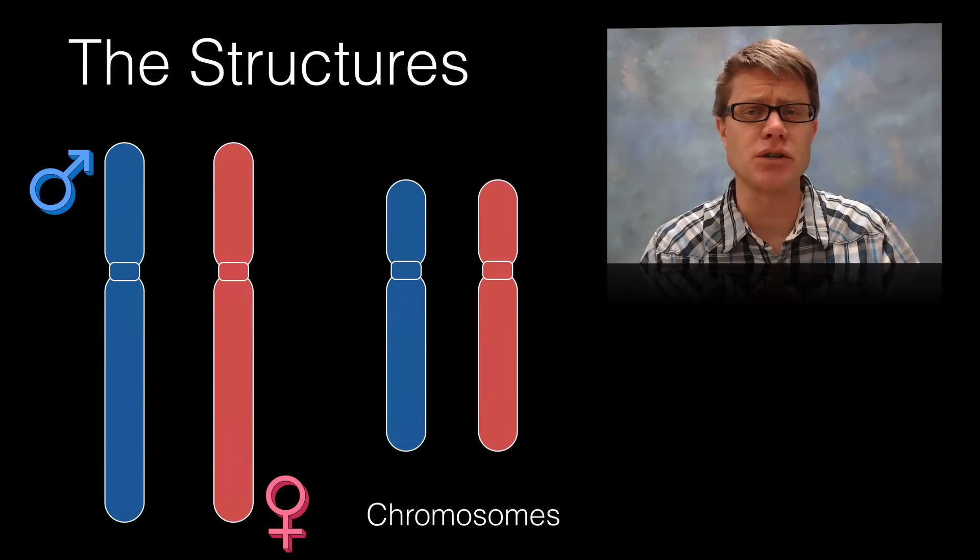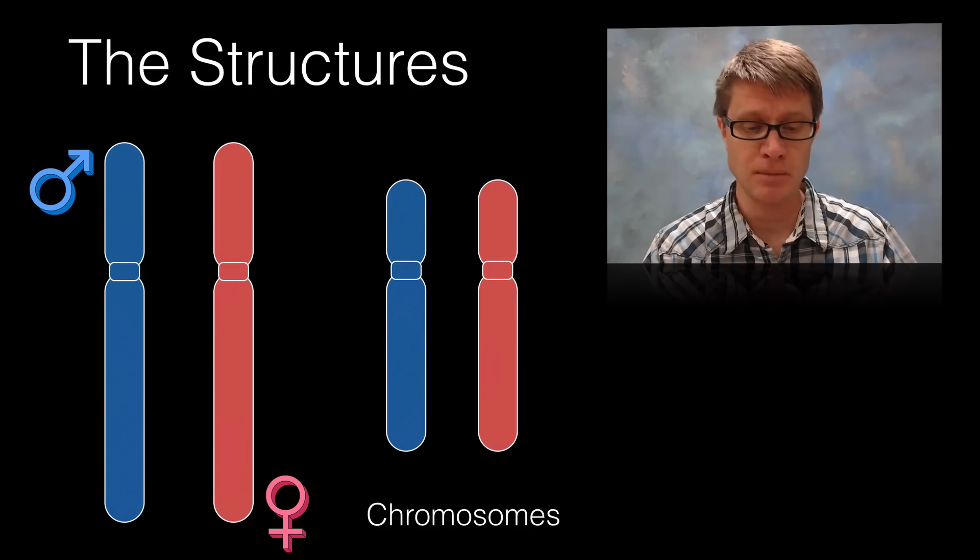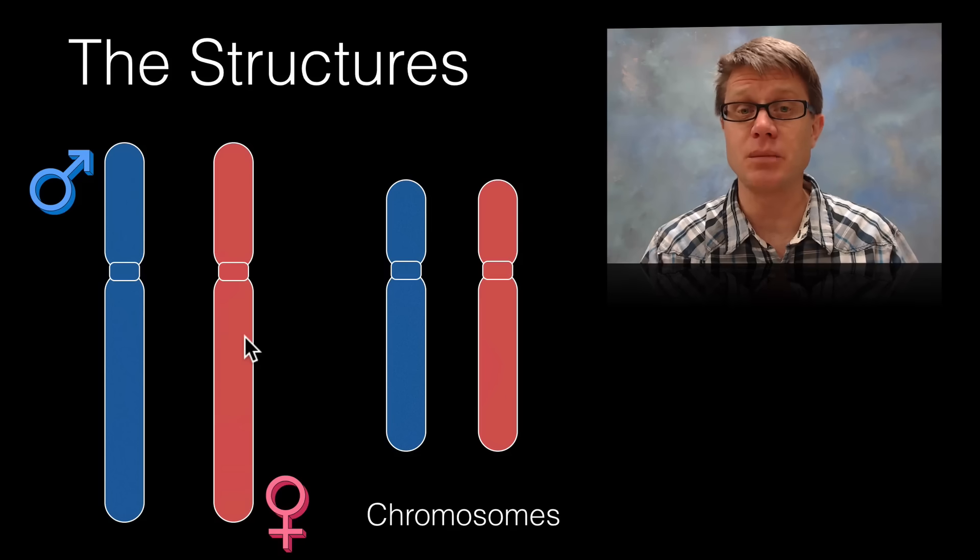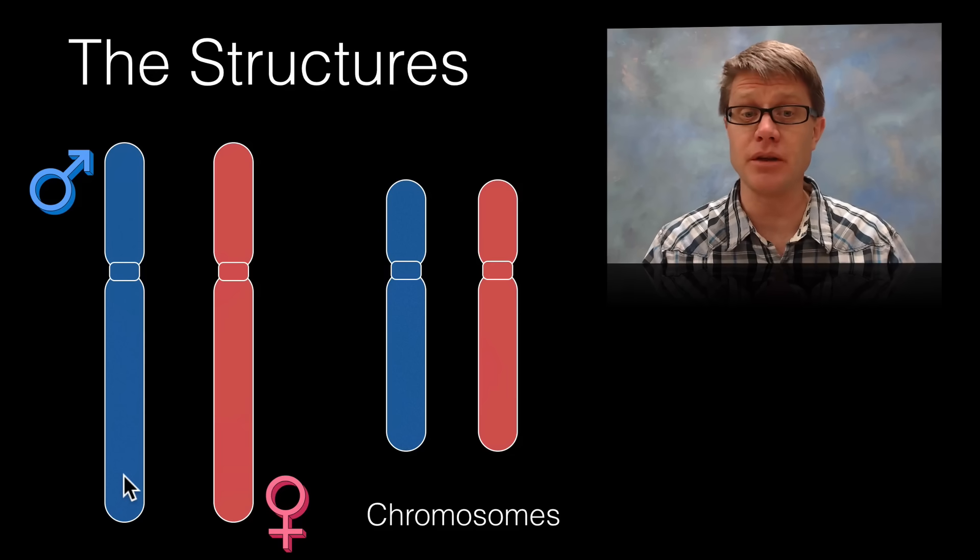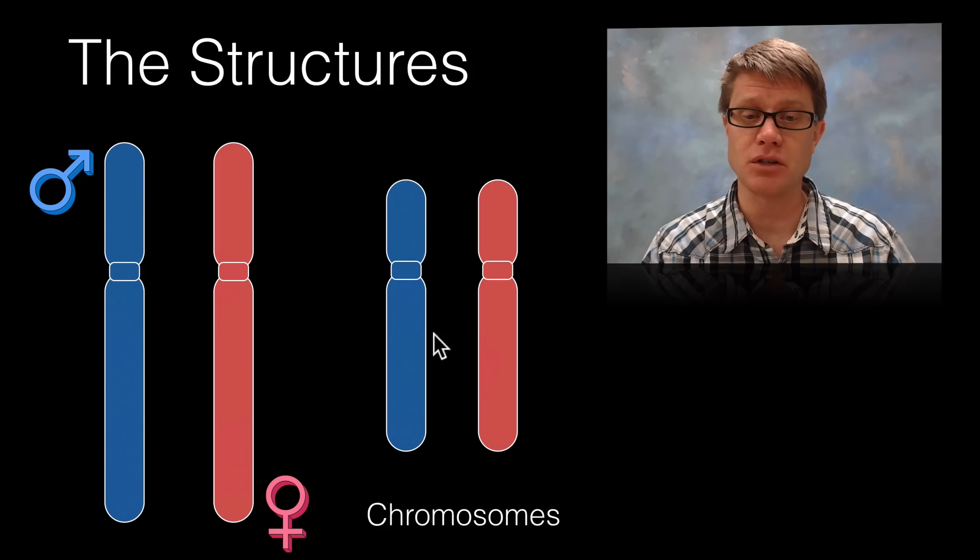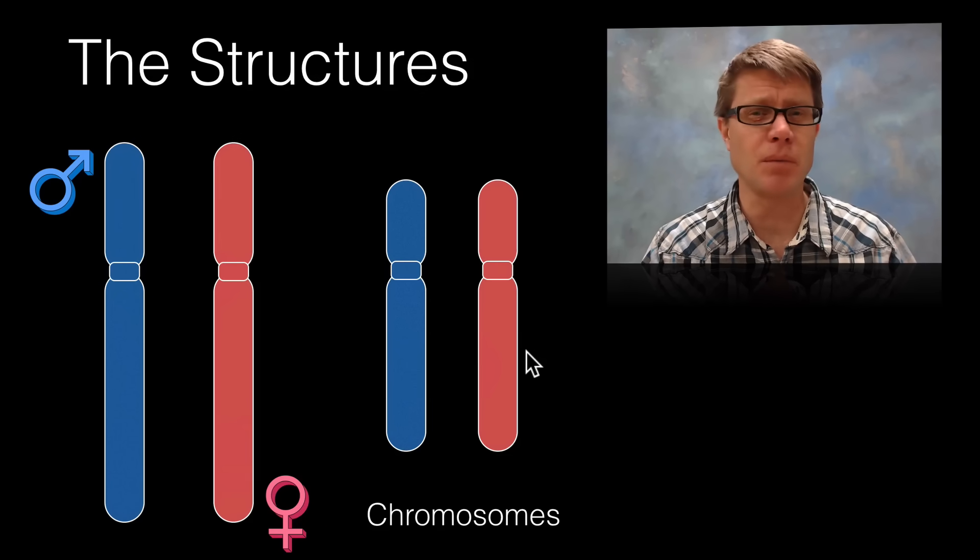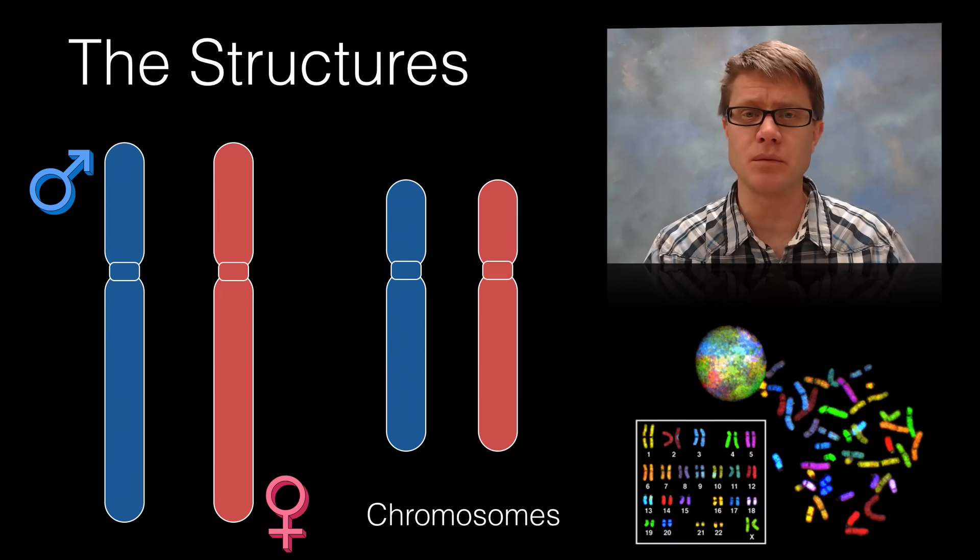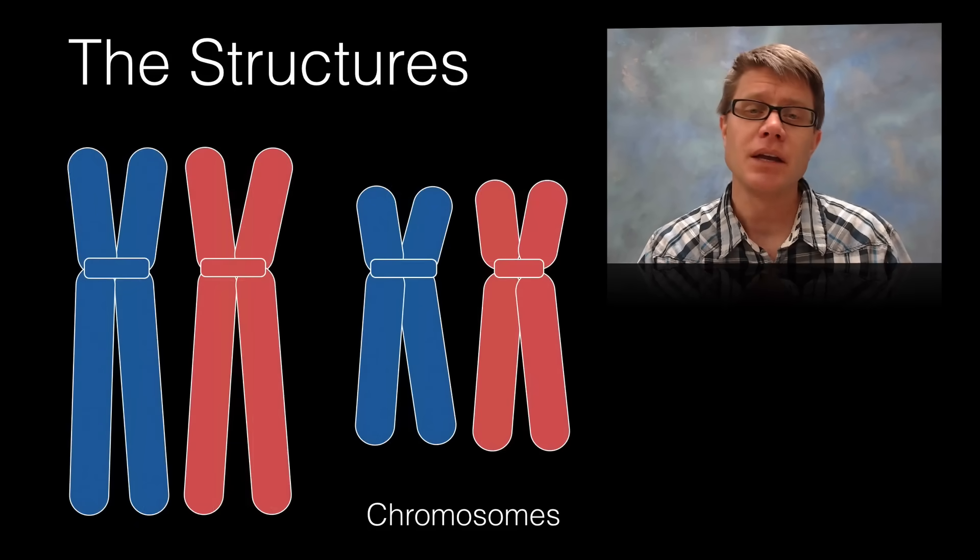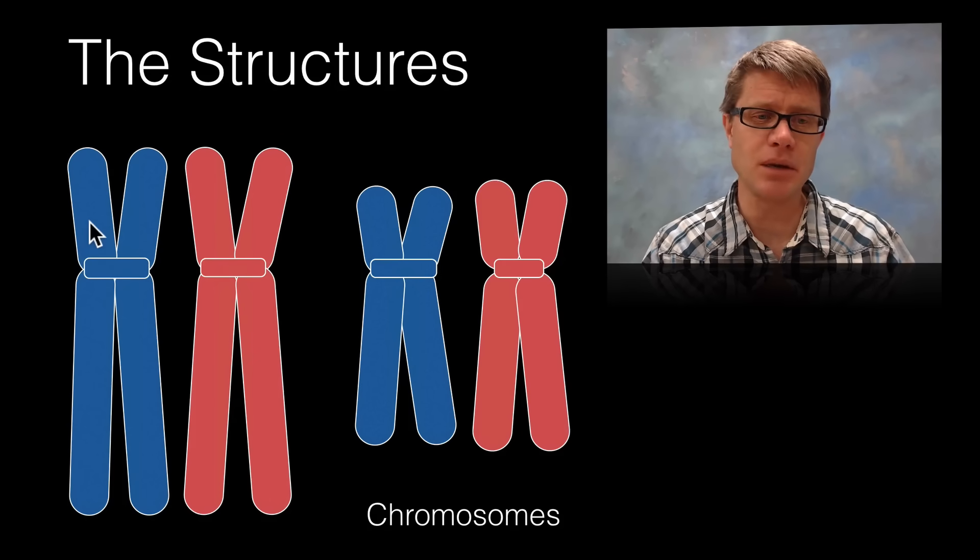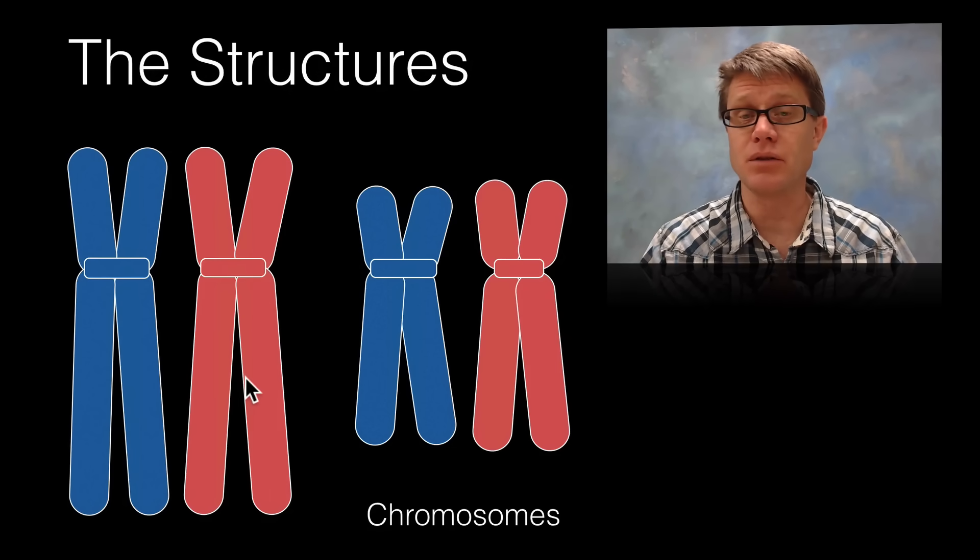Before we get to it we should talk about the major structures you're going to see. First are the chromosomes. You're going to see two of each chromosome at the beginning - we get a chromosome 1 from our dad and a chromosome 1 from our mom. We call these homologous chromosomes. Remember each of these chromosomes has hundreds of genes on it, so you get two copies of all those genes, one from dad and one from mom. In my model I'm just going to use two pairs of chromosomes. Remember in a real human cell we have 23 pairs of chromosomes, but it's almost too difficult to follow what's going on with that many. Now lots of times you'll see chromosomes look like an X. What's happened here is that we've duplicated that chromosome. These two, called sister chromatids, are exact copies of the DNA. So when you see a chromosome that looks like this they've already gone through that duplication.